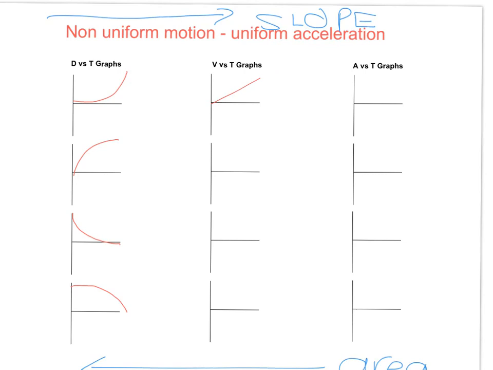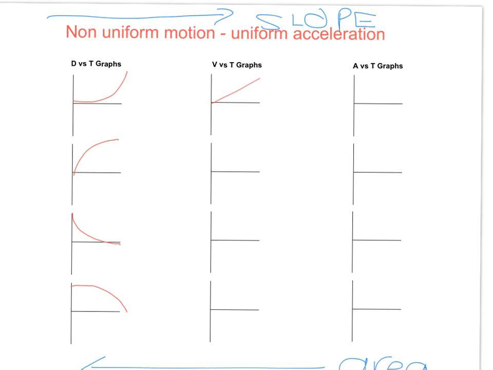And the key thing to note is that they correspond beautifully together, but you actually have to think about it. Ask yourself, what direction is the motion? It's clearly non-uniform, so it's uniform acceleration. What direction is the motion? And is it moving from slow to fast or fast to slow? And sometimes we can replace the word slow with stopped if you've got a perfectly horizontal line. Okay? So just take note of that.